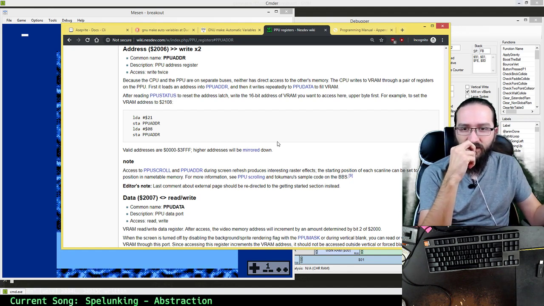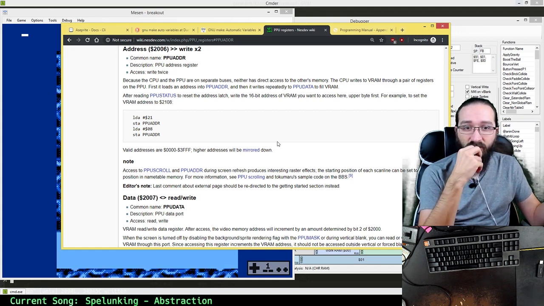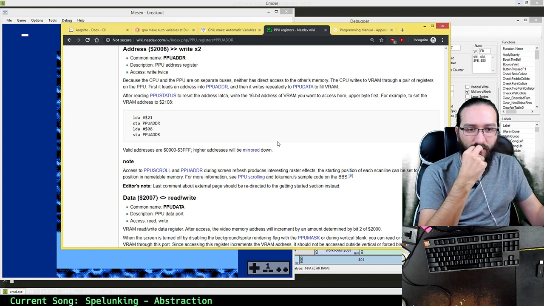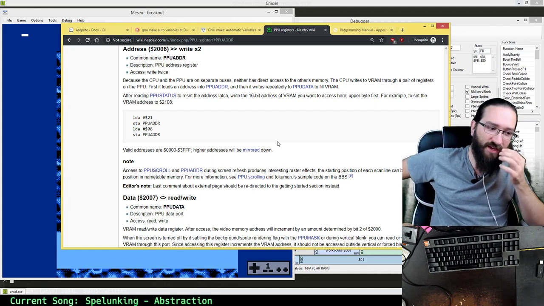After reading the status to reset the latch, write the 16-bit address of VRAM you want to access here. Access to scroll and address during the screen refresh produces interesting raster effects. Okay. But can I read the address there?